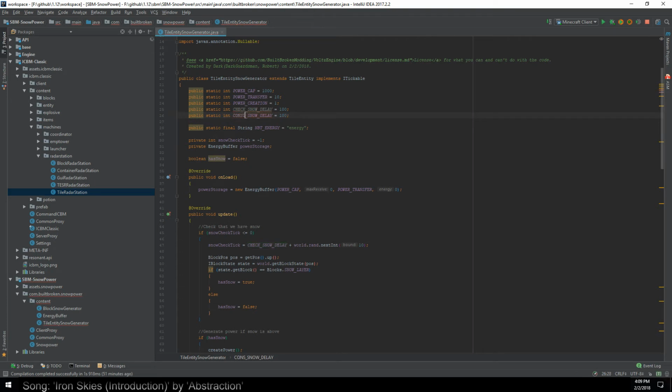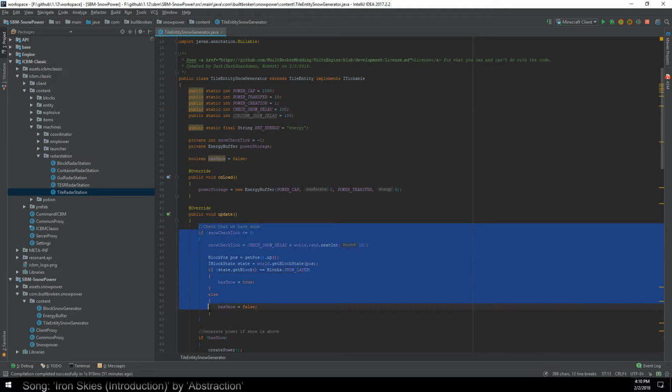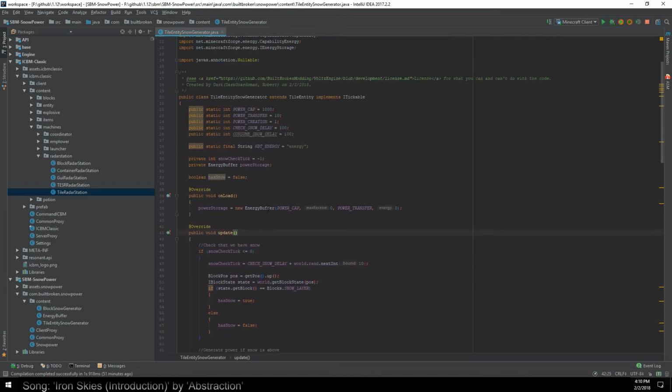And the reason I want to do this one is because these are two separate tasks. We have our check here to make sure we still have snow, and this is going to mainly be handled by our onNeighborUpdate check, which will actually do a lot of the work for us. But we still want to make sure we come through and check it. Ideally, if you really wanted to skirt the edge of your logic, you could rely purely on the onNeighborBlockUpdate check to do all of this for you, and this would cut some decent amount of stuff out of your update logic. But we don't necessarily need to worry about that.